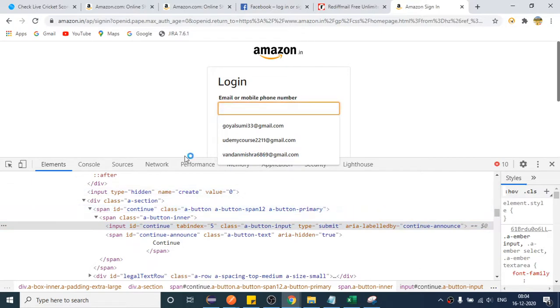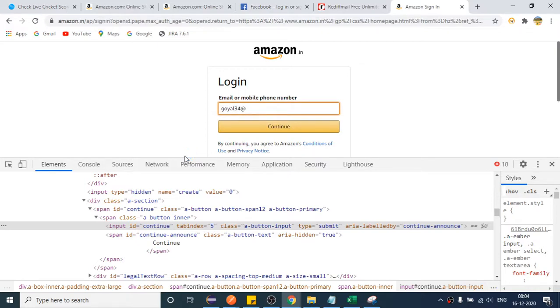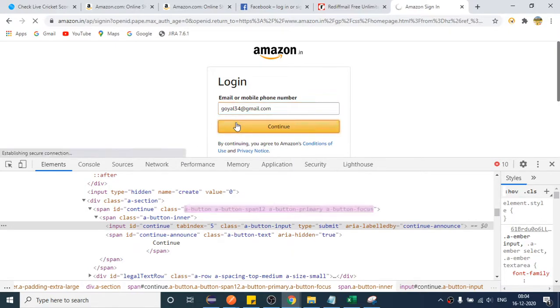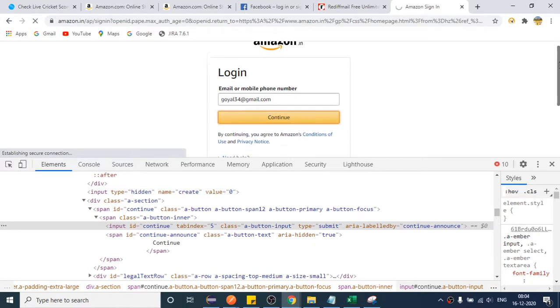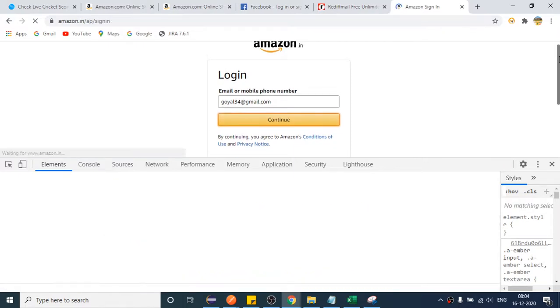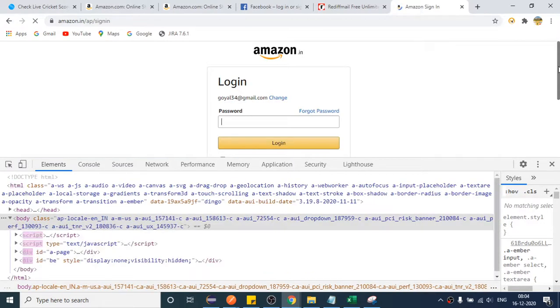What is the email ID? Suppose I say a random ID. It should throw an error because this ID is not registered. Okay, I don't know why.